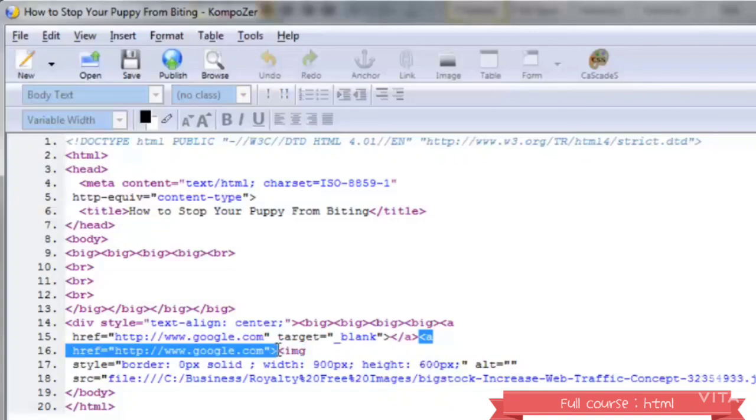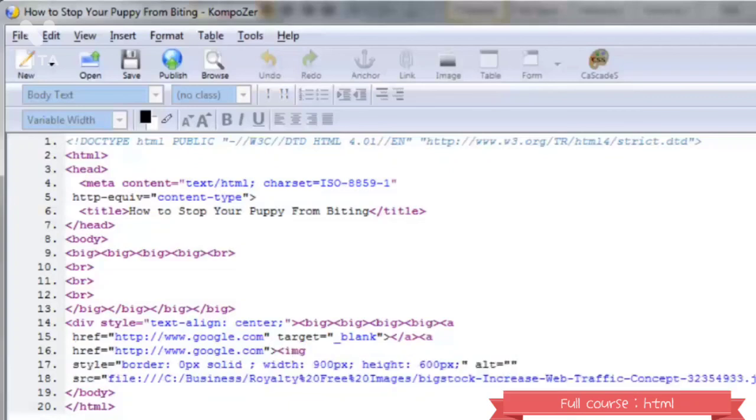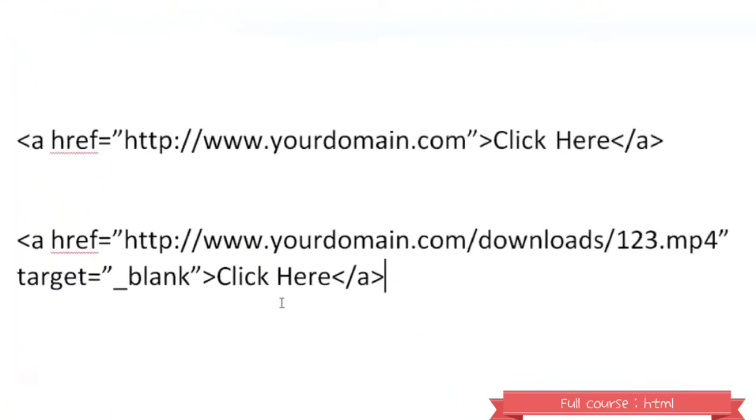As you can see, the link is outside of the image. So we have the link here, we haven't closed the A tag yet, we put the image here, and then we close the A tag. So the image essentially is like the anchor text. If I go back over to here, we can do that by simply putting the image, replacing the "click here" with the image code. And you could do the same thing with other media as well.